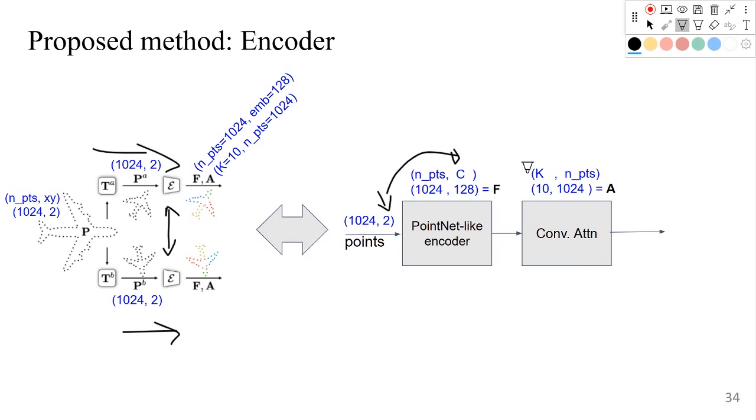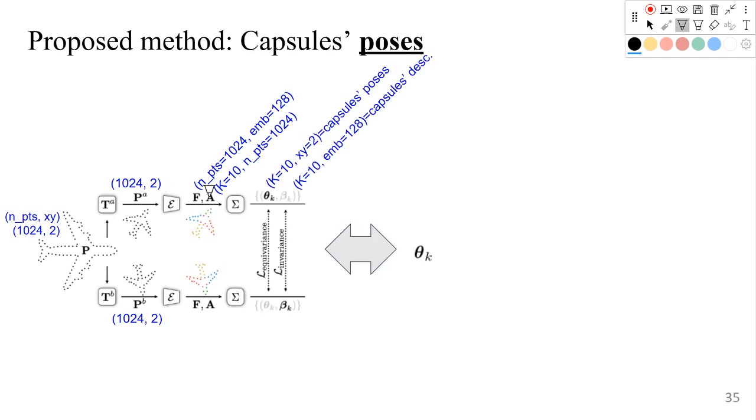And then next, we will compute the attention matrix. In this paper, they use convolutions, or we can basically use an MLP to map this 128 into 10. So after we do this mapping, we will have this 1024 by 10. And basically, we just transpose to get this shape. And we will use this as the attention matrix to capture the relation between points and the capsule, which point belongs to every capsule here, every cluster. Okay, that is for the encoder, and let's go to the next component.